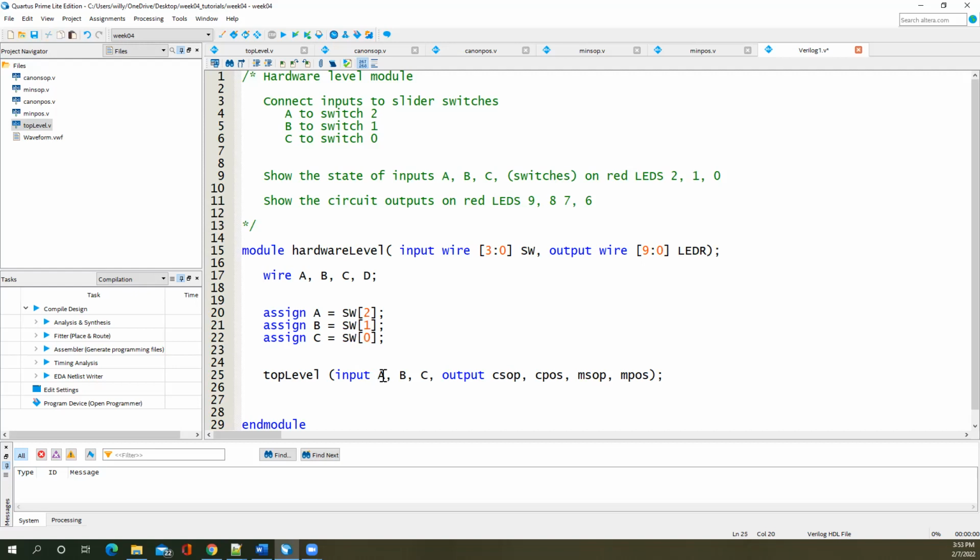All right, so back to the instantiation. I want to connect A in the top level module to my A in this module, B to my B, and C to my C, and then to the various outputs. The canonical SOP, let's just make that LEDR 9.